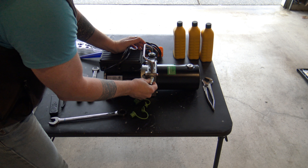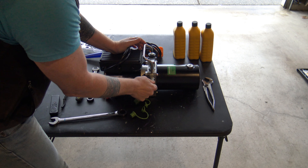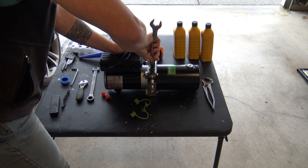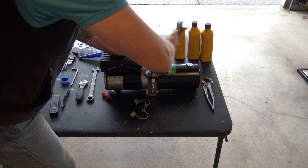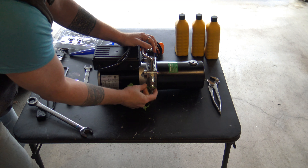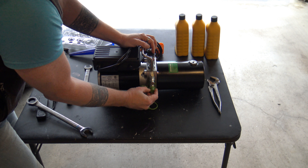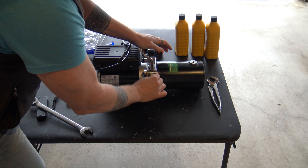Get it finger tight first, then the 22mm wrench. I've got a ratcheting 22mm, so you could use the ratchet side to make it easy. You want it fairly tight — don't kill it, but make sure that stays on. So the bottom fitting is in. Let's fit the top one in. And then we'll fit our covers back on — you always want to leave these covers on to protect the fittings when you're not using it.